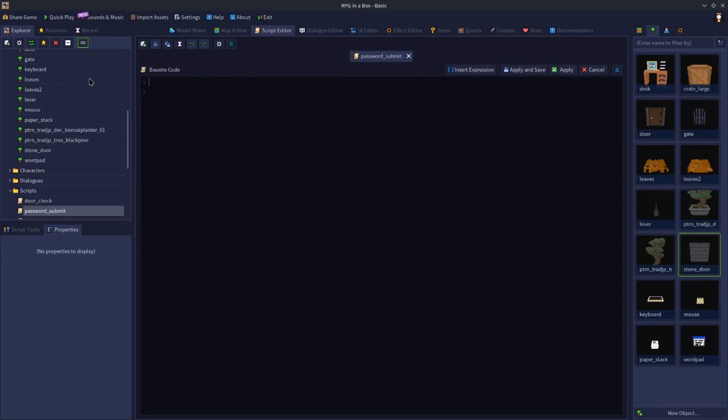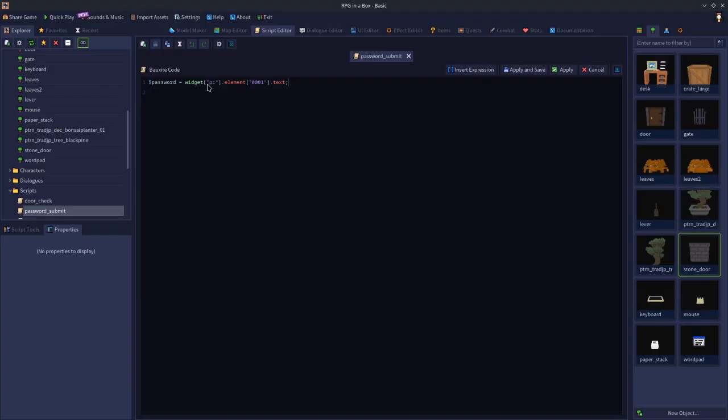So we don't need to do this, but I'm going to do it anyway, just to make life simpler moving forward. I'm going to create what's called a local variable. To create a local variable, you always type $ and then the name of your local variable. So I'm just going to call this password, and it's going to equal widget pc dot element 0001 dot text.